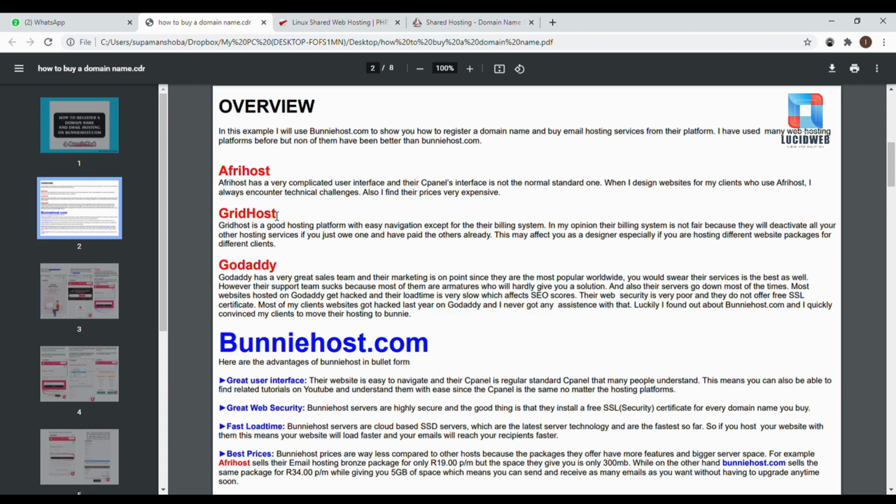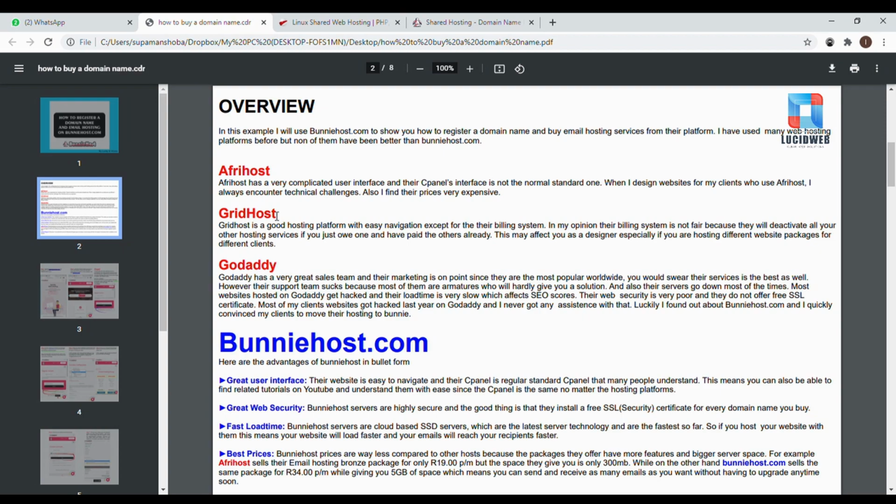And another thing, their security is very poor, guys. On top of their security being poor, they do not offer a free SSL certificate, which is the great thing about Bluehost. On Bluehost, you get free SSL certificates, because you need to protect your website, and Google says that over time it actually bans websites that do not have an SSL certificate.